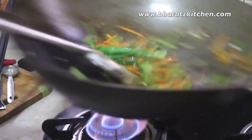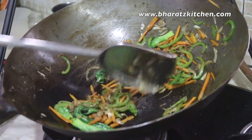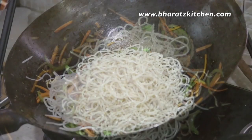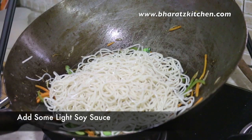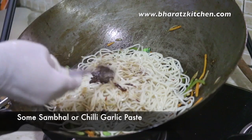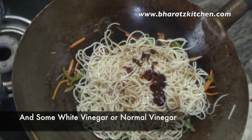And when the veggies have lost quite a bit of moisture, make a bed of veggies at the center and then add the noodles. Now quickly add some light soy sauce, some sambal or chili garlic paste, then comes some vinegar and just mix everything together.